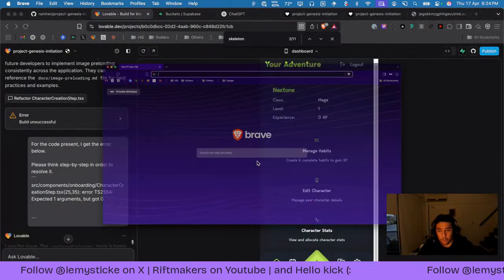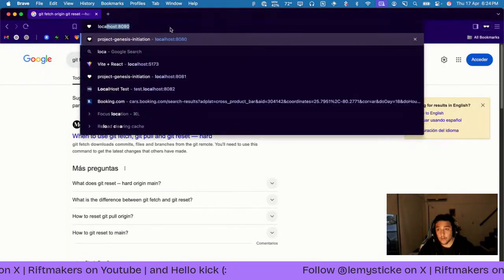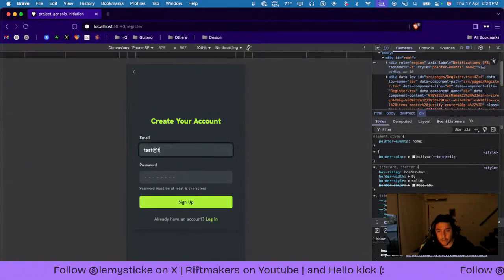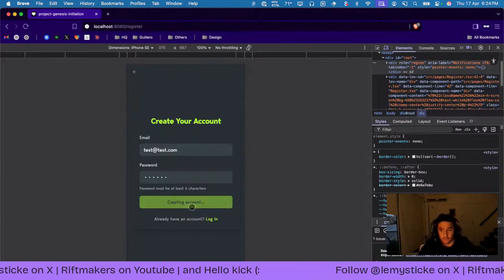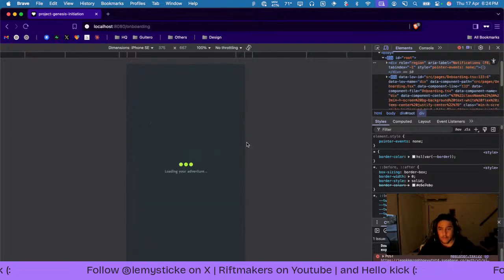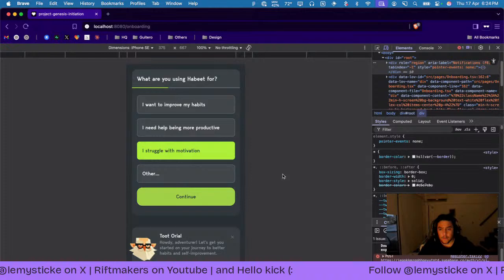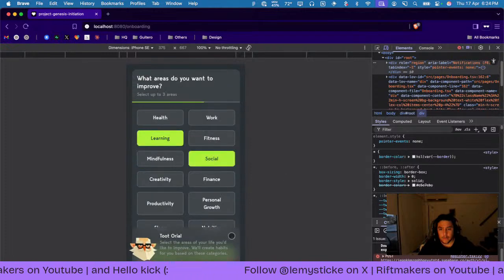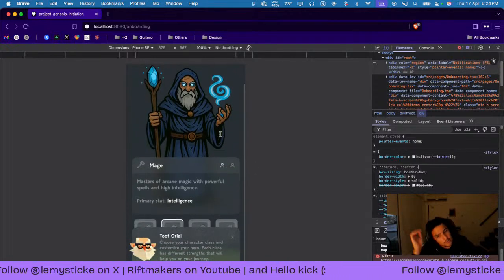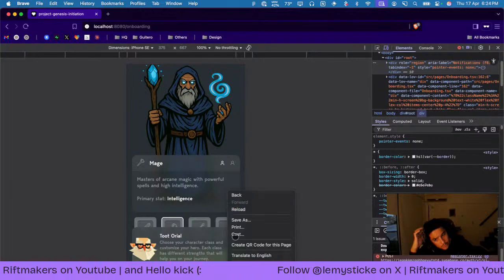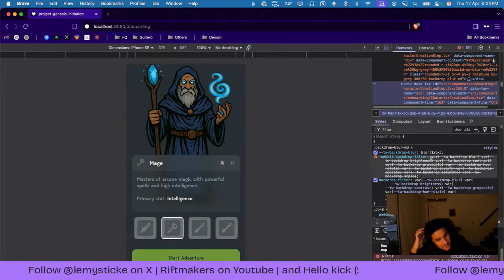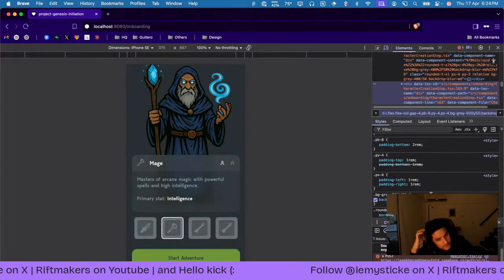I'm gonna go and open the window here again. Oh, that's not the localhost. Sign up real quick. This is already taken, of course, my bad. Okay. Next. Yeah, that's the right color. Okay, I like that. So what I'm gonna do is just change it to be default, this style of this box we had here. And if I recall correctly, that style was this.